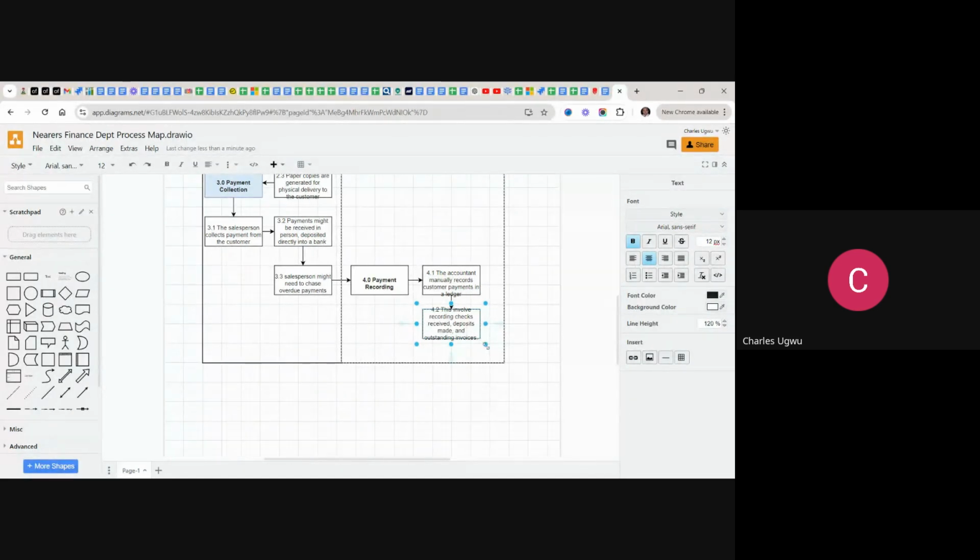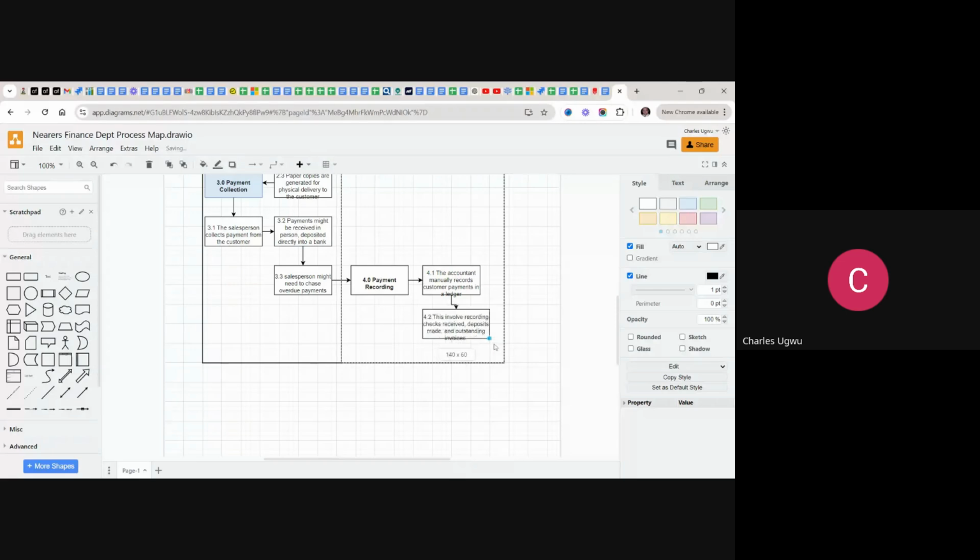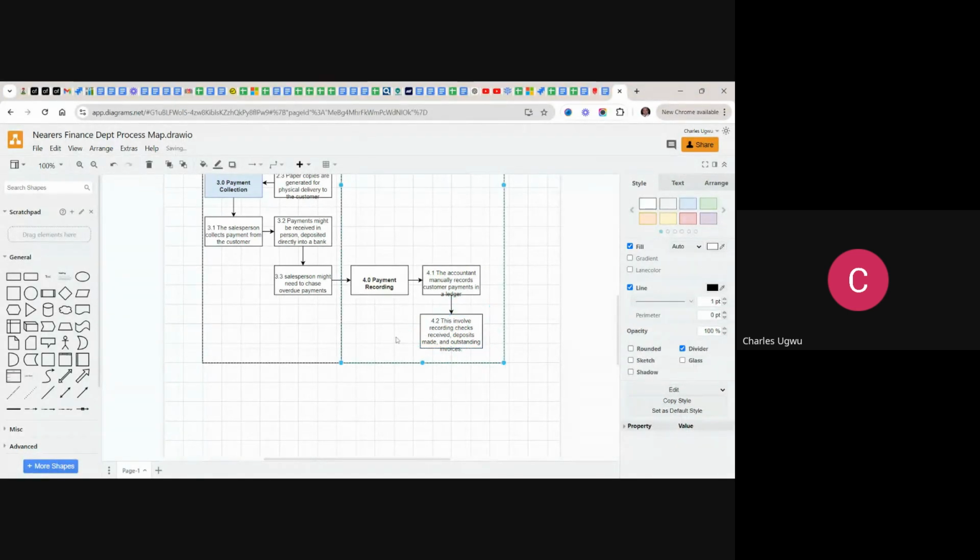See, why I'm very serious about my itemization is so that you won't have any reason to say you do not understand the sequence. If you are not understanding the arrow, you will understand the itemization.